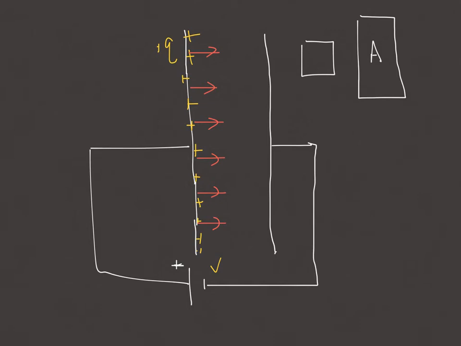Now, if there was no battery attached, if there were none of this wire attached, you should have said probably that it's not going to change, because we've looked at parallel plates that are charged, and we know that the electric field is constant as we move through it. Now, since we move these away from each other and there is a source of the charge, what happens is the amount of attractive force between the positive charges and the negative charges will now decrease. So what's going to happen is there will be less positive charge that is going to accumulate on the left-hand plate.